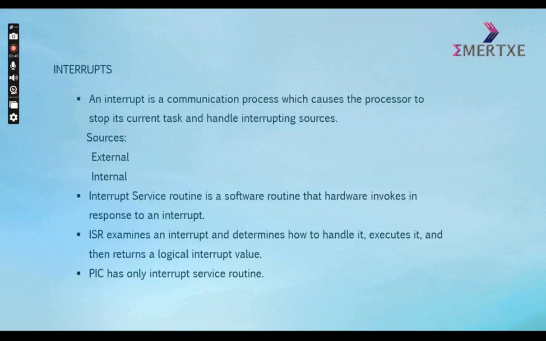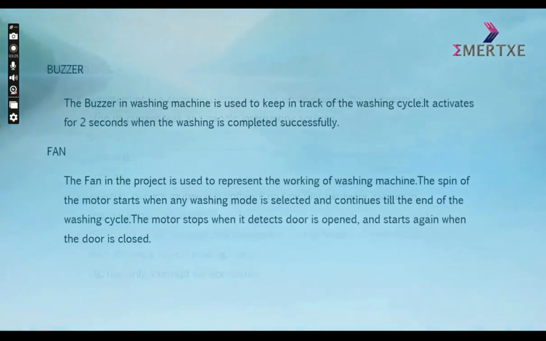Interrupts. An interrupt is a communication process which causes the processor to stop its current task and handle the interrupt source. The sources are divided into two types, external source and internal source. Interrupt service routine, ISR, is a software routine that hardware invokes in response to an interrupt. The ISR examines an interrupt, determines how to handle it, executes it, and returns. The PIC has only one interrupt service routine.